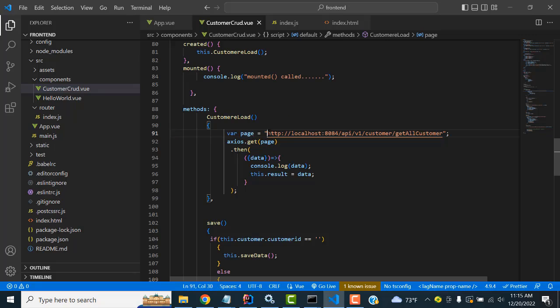We have written this URL. This URL we have already checked through our backend application. Through Postman, it works successfully. The same link we have given over here, right? This URL is assigned to the variable page, and we call Axios get.